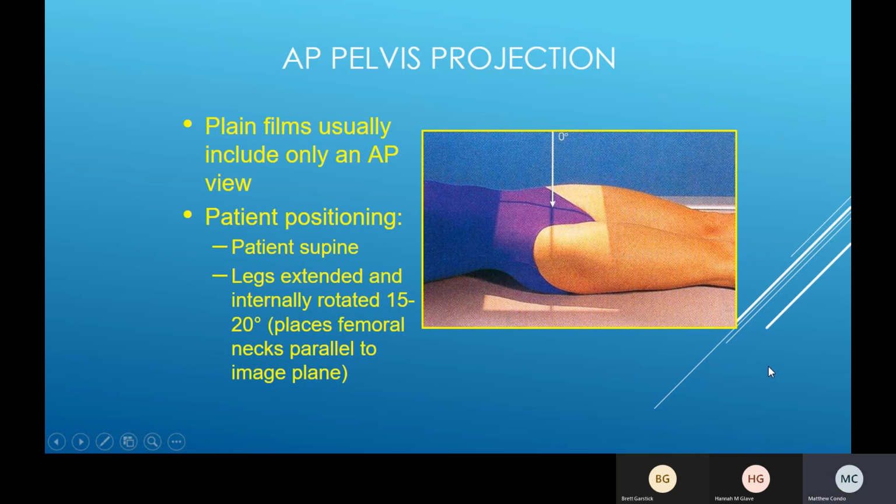Now, why do we do that? Because if I internally rotate both femurs, I can see the entire femoral neck. Okay, so that's just a really fancy way for saying I can see the entire femoral neck. Most folks, when you lay them supine anyway, are going to lay in a little bit of external rotation anyway. So if you think about it, the femoral neck is going to slide back a little more out of the frontal plane and into more of the sagittal plane, which is going to obscure the image. I'm not going to be able to see the entire femoral neck. With the amount of femoral neck fractures that occur, I want to see that entire femoral neck.